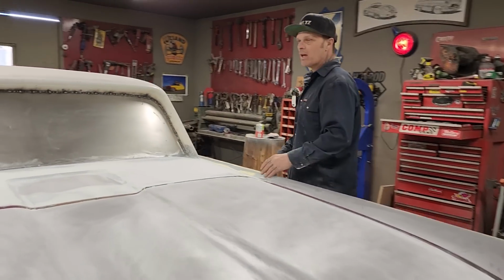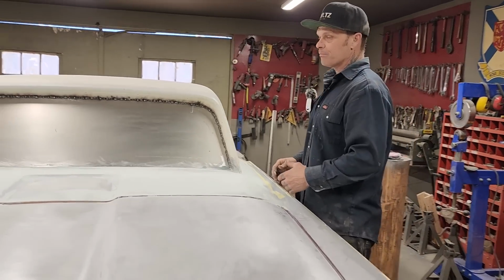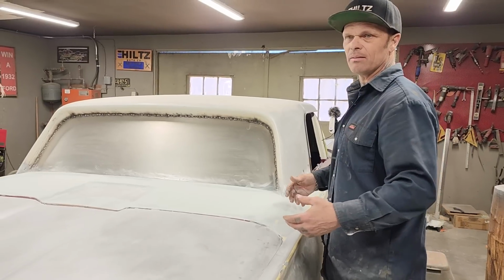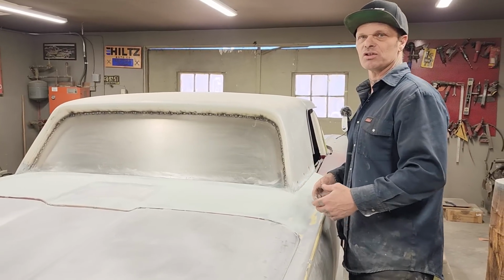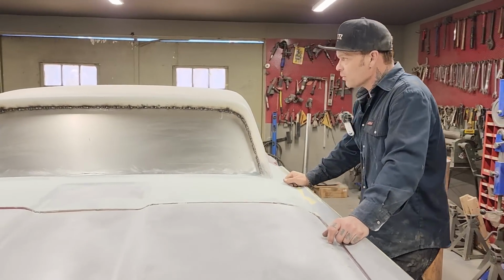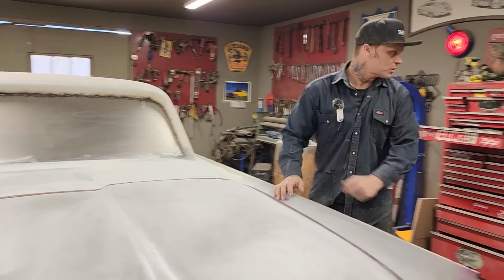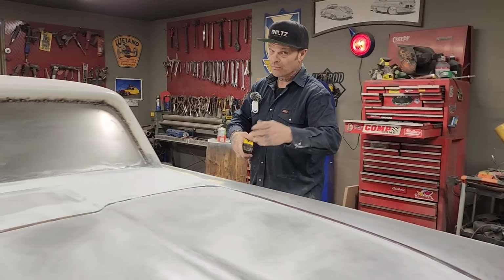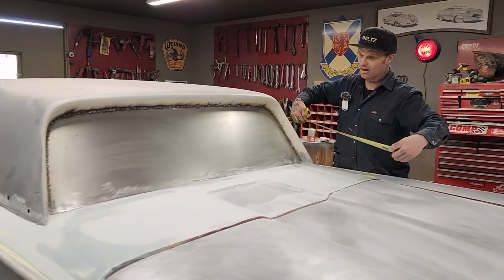Today we are going to make a back window. We've been thinking about going looking for a back window, but why would I go look and spend my time looking for something when I can just make it? That's what we're going to do. Before your very eyes, we're going to make it. What's going on with the back window? I'm going to show you real quick before I even start, just because that's the kind of guy I am.